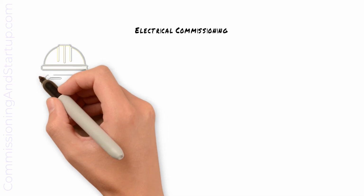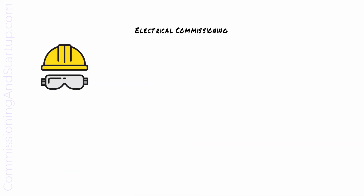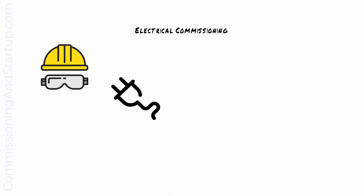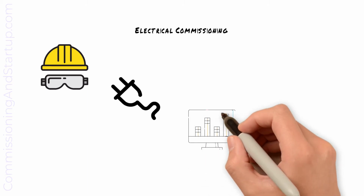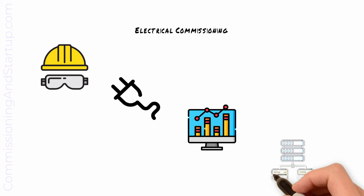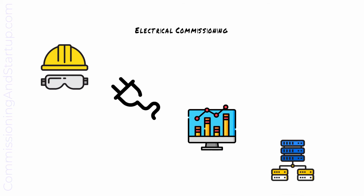Electrical commissioning first includes pre-energization safety. The commissioning team must take precautions to make sure that it is safe to energize all major equipment. Once confirmed, first power is applied to major apparatus and commissioning checklists are completed. I/O to HMI verification is completed, which requires stimulation of the field device and verification that the correct parameters are seen on the HMI. End-to-end communication of all field devices is verified.